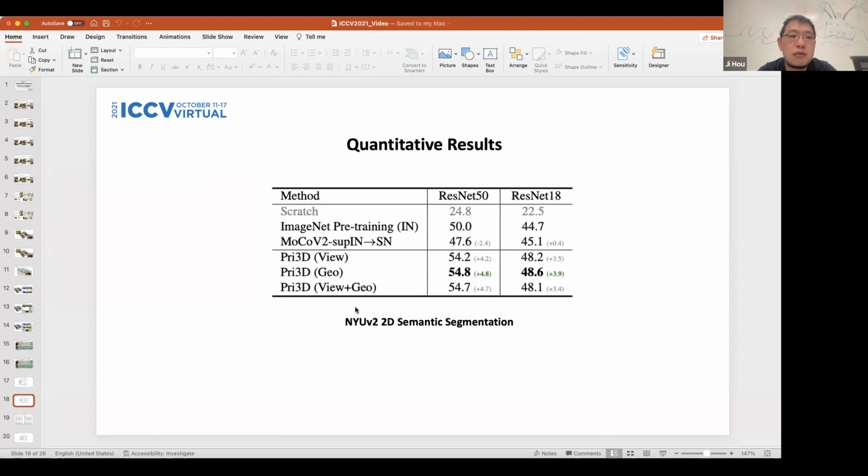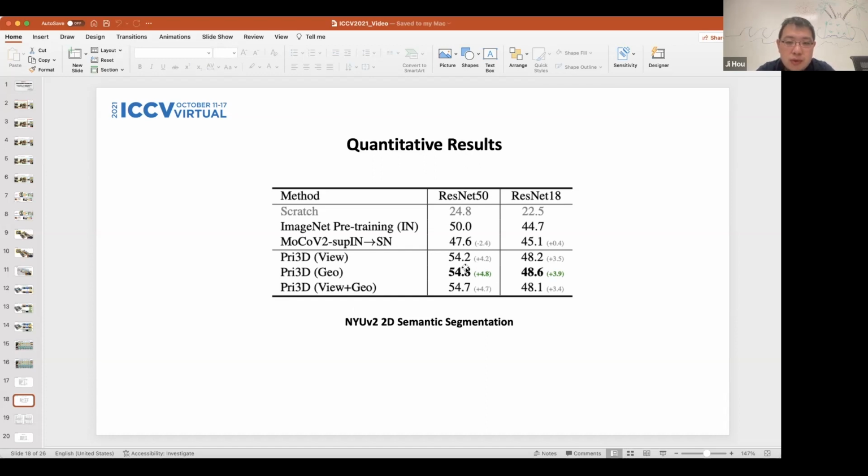So then we also verified on another benchmark. It's called NYU. It's still an indoor data set, but a different data set from ScanNet. So basically, pre-training on ScanNet, but fine-tuning on NYU. We want to see if it can be transferable, at least in the indoor scene data. So we also observe a similar trend in the indoor scene data.